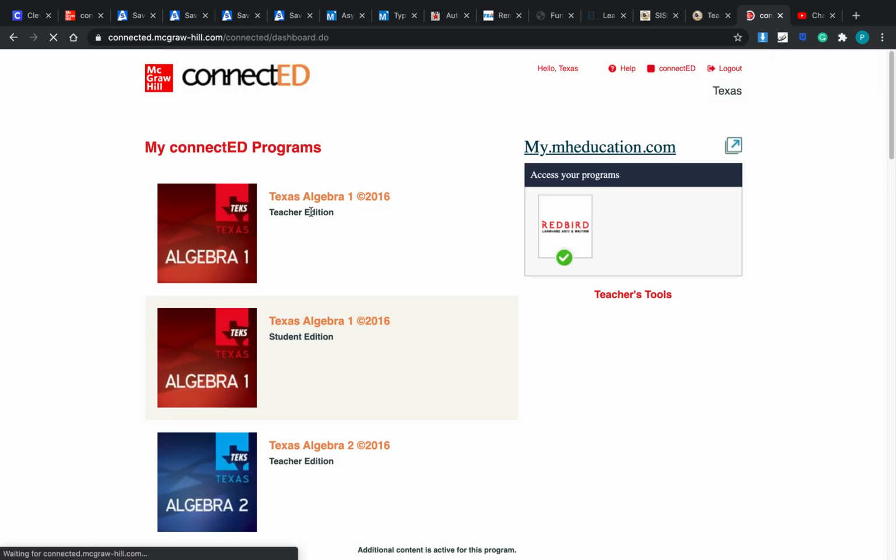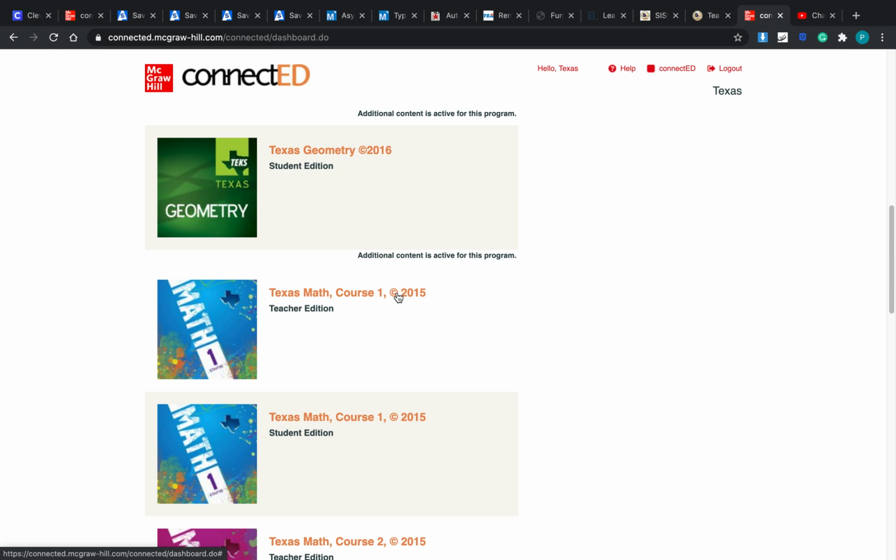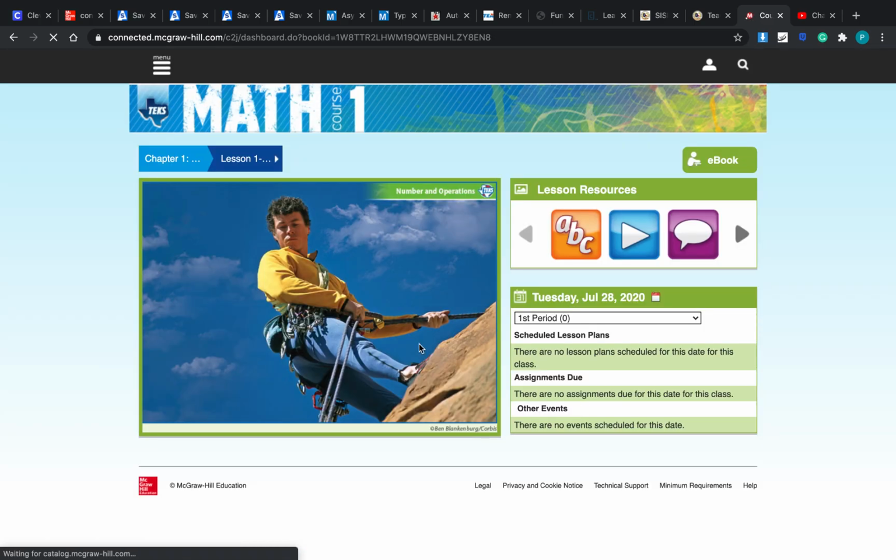So give me a quick second. Let's go ahead and get there. In this case, it's course 1 and it looks blue. If you see, it hasn't really been updated, so we're not as fancy as, let's say, for example, the English textbook. They have a lot more online resources, but it will still work. It will still help us out a lot.